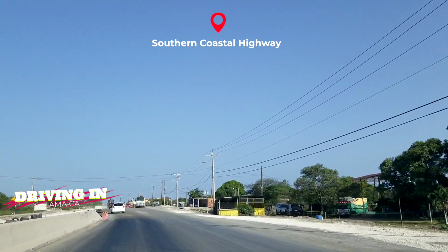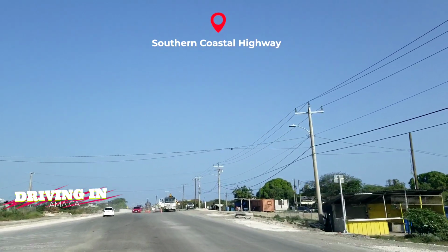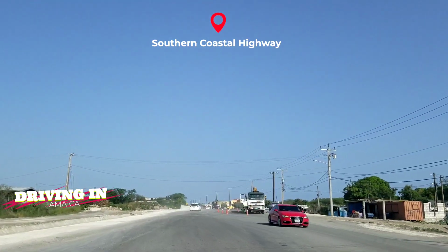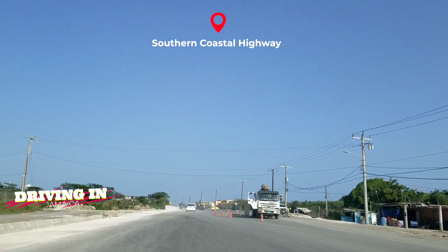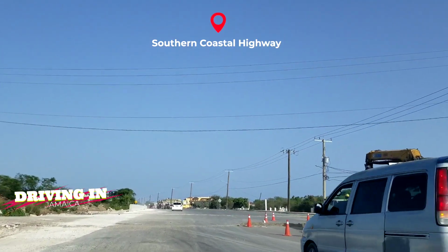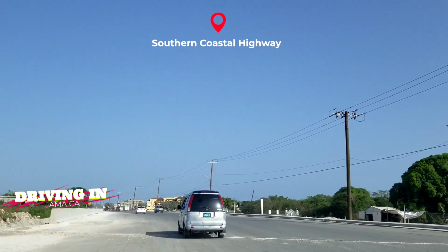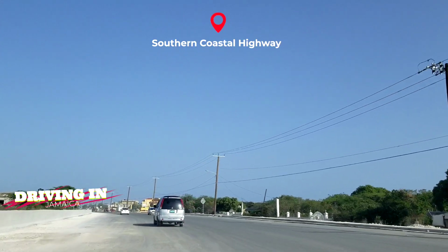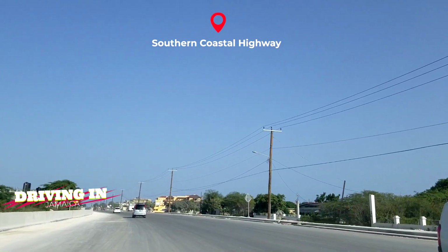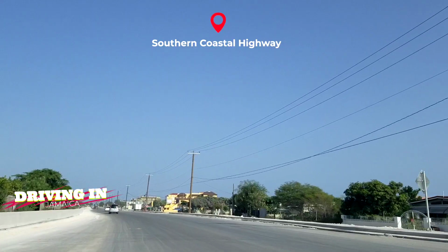The section from 10 to 12 miles Bull Bay to Mesgo Gardens, or you could say from 10 to 12 miles Bull Bay all the way back to the Yallus Bridge, will be completed also. That section doesn't have a lot of work left to do. What's left is cosmetic work. The actual road is laid, and the section from 10 to 12 miles Bull Bay to the Suncoast Adventure Park should be open this week to the public. We have videos up of us driving on it, and you can see the road is finished.